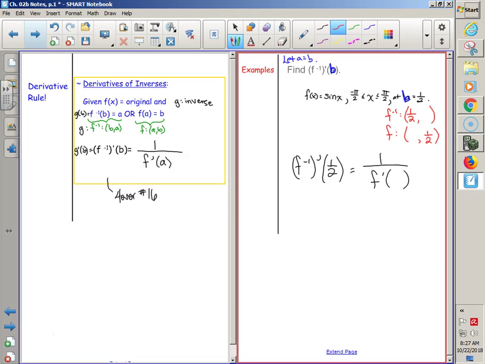Do I have an equation? This isn't one of those where we go to a table or a graph and try to figure out what's going on. This is one of those where it's old-fashioned, plug it in. 1/2 is F of X, so what am I actually looking for? I need to find A. I need to find the X value to plug in, because whoever this guy is needs to get plugged into the formula. So how do I solve?